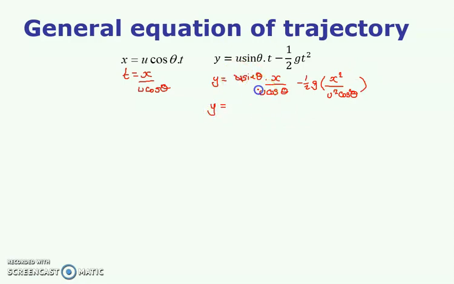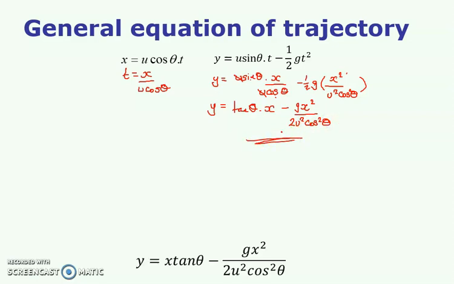Now, can I tidy this up? Yes, of course I can. U divided by u is 1, so that disappears. And sine theta divided by cos theta, you should remember, is tan theta. So I can write this as tan theta x, or x tan theta. You can write that either way round, but basically it's tan theta times x. And this next bit, I can see I've got a gx squared on the top. Effectively, that 2's on the bottom of everything else, so I can write over the 2u squared cos squared theta. That may not look very nice, but it's actually the equation I wanted. This then, notice I've just switched those x and the tan theta around. This then is one version of the general equation of the trajectory.